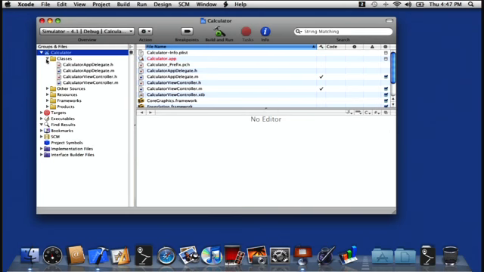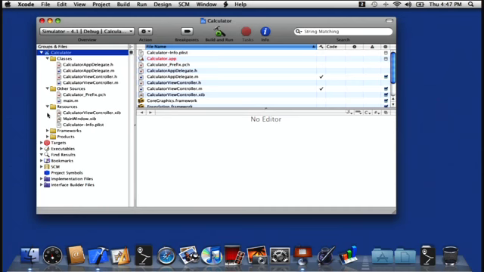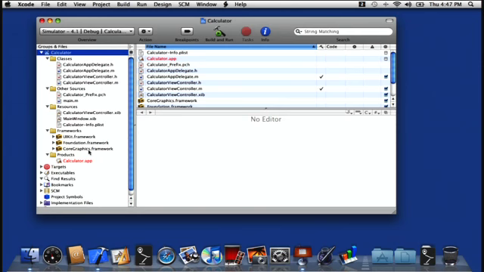This is where all your files are kept. And these little folders can be opened. So I'm going to open a few of them here. And you can see then all the files that are in your project. Now, some of them are frameworks down here, like this project is going to use the UIKit framework, Foundation framework, and Core Graphics framework, which is for 2D drawing.